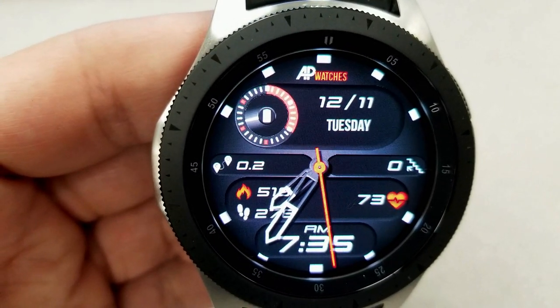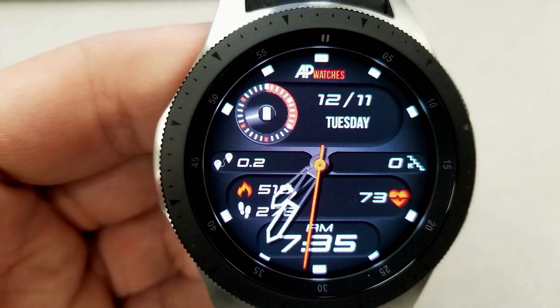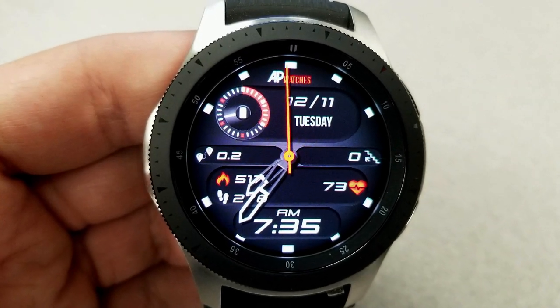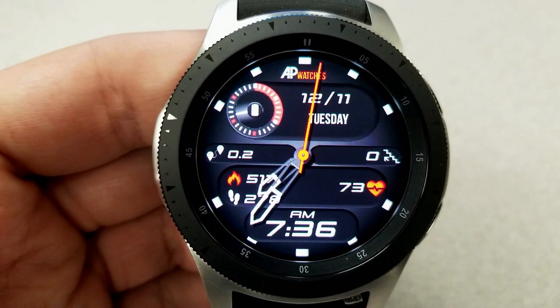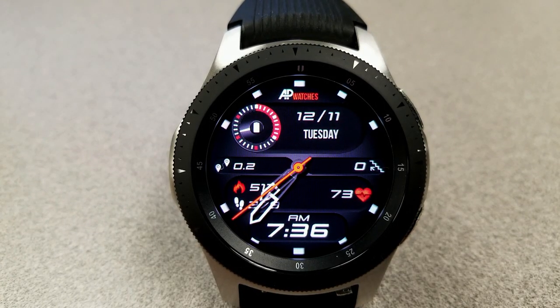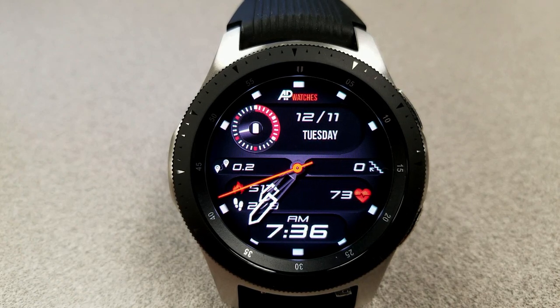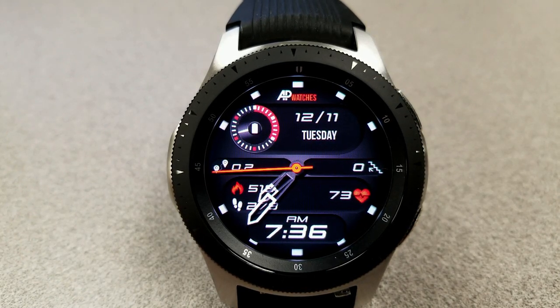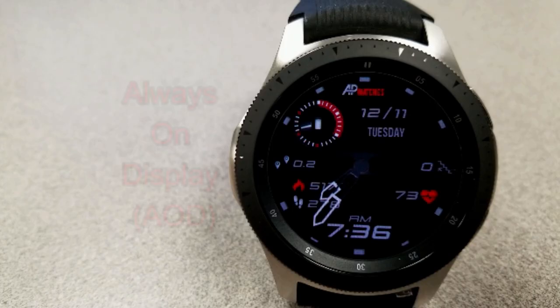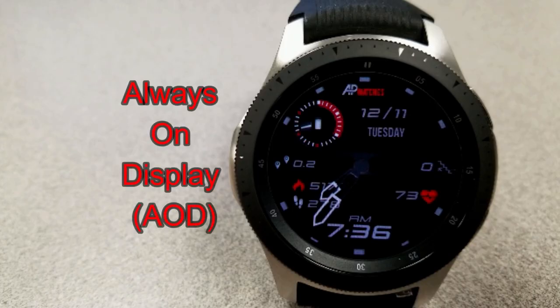Your steps count, calories burnt, and last recorded heart rate are in the bottom half of the face. Like the previous model, this one gives you the ability to set the time in either a 12 or 24 hour format and you can also show your distance moved measurement in miles or kilometers. App shortcuts on this face include a single customizable shortcut plus four fixed shortcuts to your settings, S Health, your schedule, and your heart rate apps. Either face would be a great pick — you'll just have to decide which style you like better: classy and elegant, or sporty. Finally, both models come optimized for AOD mode.